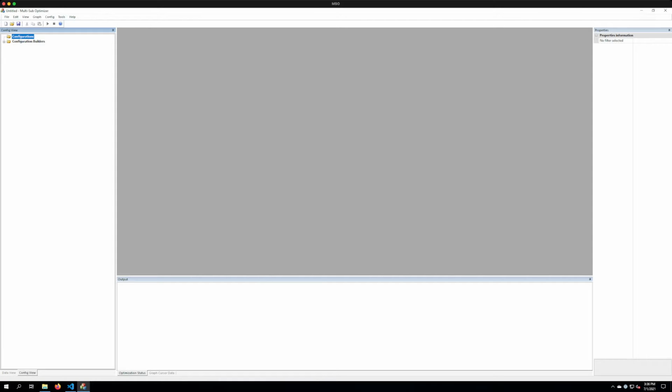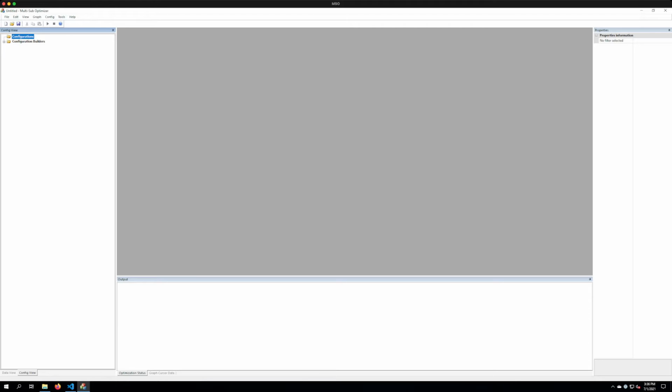You can think of a configuration, and we're going to use multiples here, as a unique test or a unique optimization that you want to run. What's really nice is I can have a baseline, and I can have as many different tests or configurations as I want that I can flip back and forth and compare until I get the results that I want. And it makes it very, very easy for us to see how we're improving and how we're changing things.